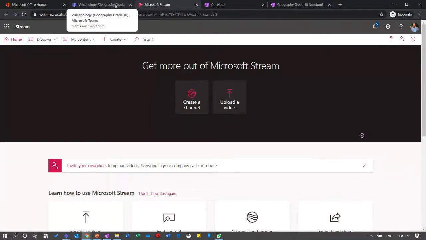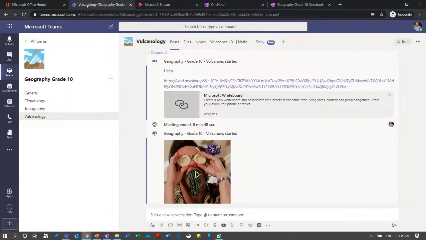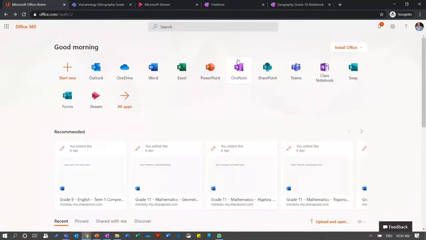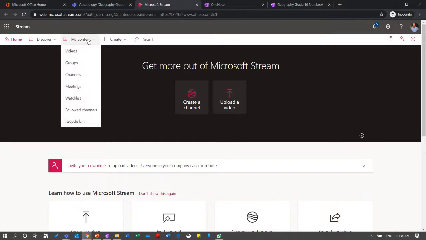How did I get to this? So remember here in your Microsoft Office home, where we click Teams, we were able to open it up here. You will see within your services and applications from Microsoft, this service called Stream. If you click on that icon, it will open up in something that looks like this. Now, I prepared this for you a couple of days ago because I didn't want to have the situation of waiting for this to be prepared.